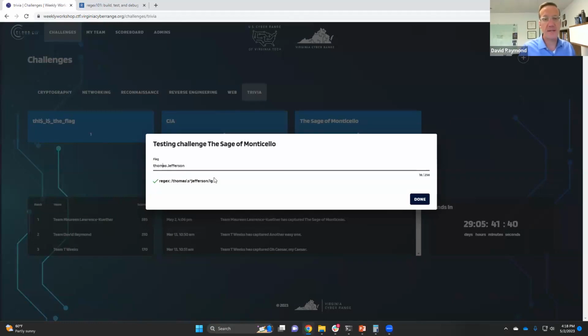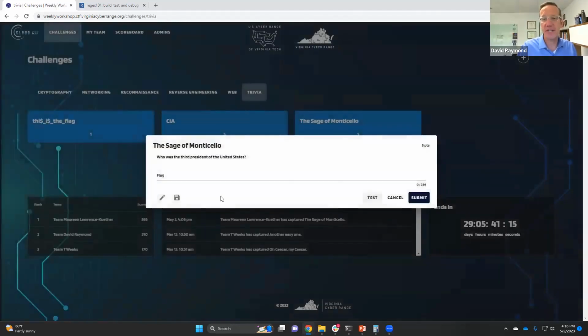It's also correct if I didn't use uppercase, right? That's correct. It's also correct if I use 0 or more spaces, right? So 0 spaces. Okay, it's got to have both Thomas and Jefferson. I can't just put in Jefferson. But this gets me where I want to be, right?